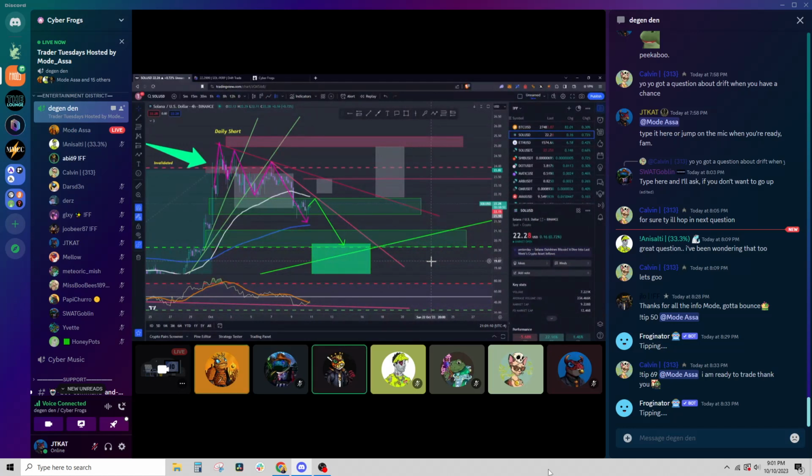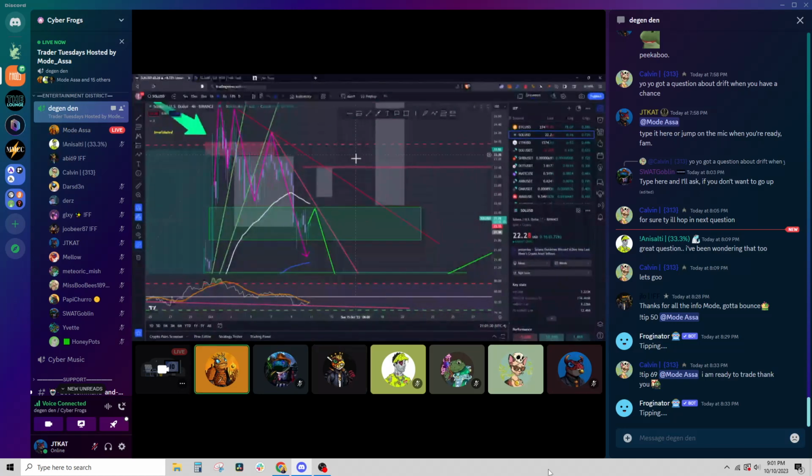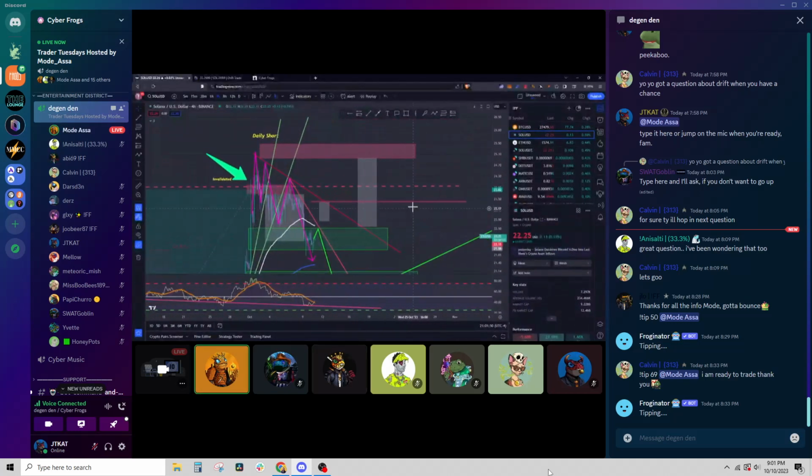And what says Thor? What calls do we have for Sol? So right now there is this 1 hour. It's a very narrow zone, between 23.43 and 23.40, calling for a short. Take profit around 22.75. You can look at Thor for the exact numbers. And again, we don't really record the 1 hours on the Trader Tuesday just because they're volatile. But the main one we're looking at is here.